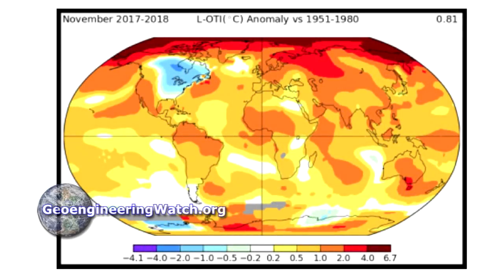This final image is a GISS global departure from normal high temperature map, and is for the most recent 1 year span in which data is available. Yet again, the only region on the planet that has been consistently cooled down are the most populated regions of the US. The country with a military that is bigger than the next 10 militaries combined.